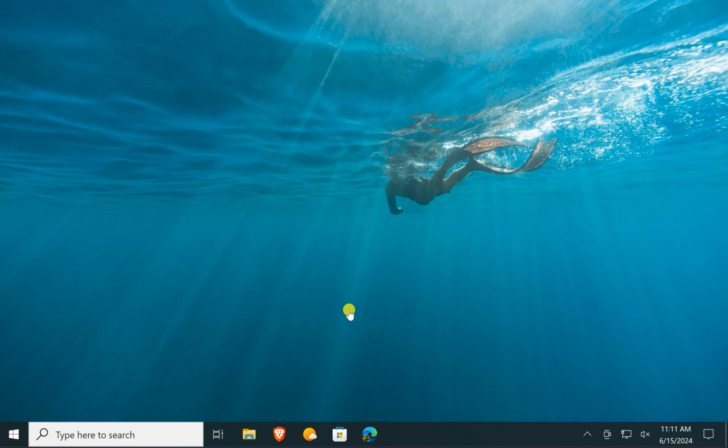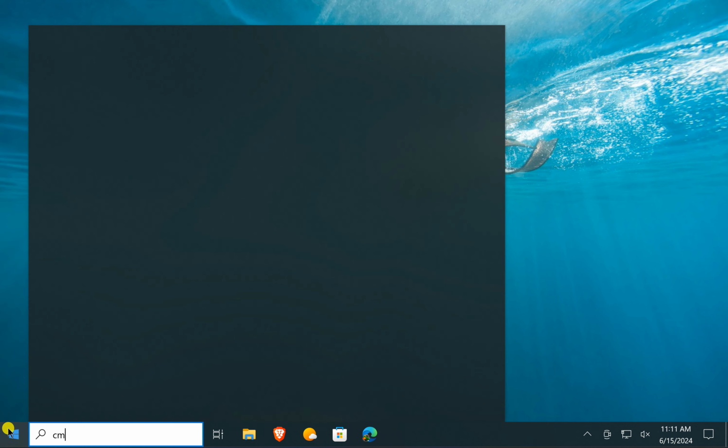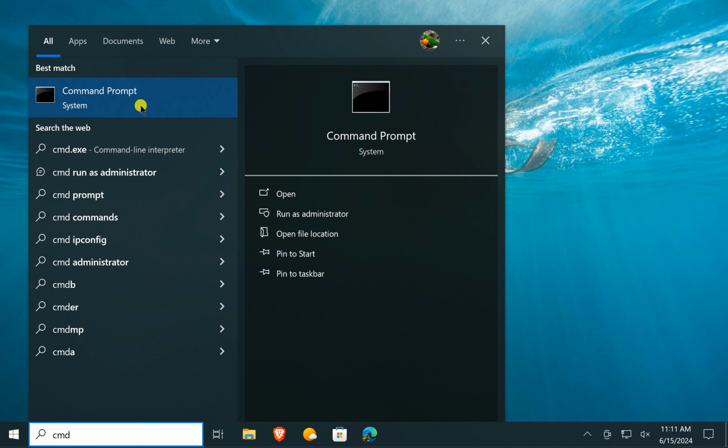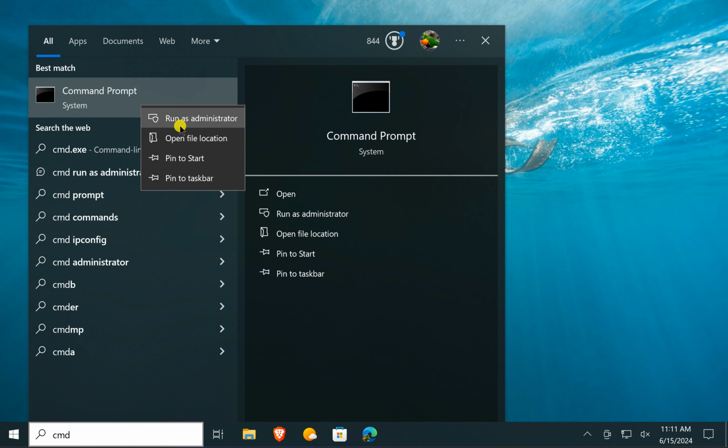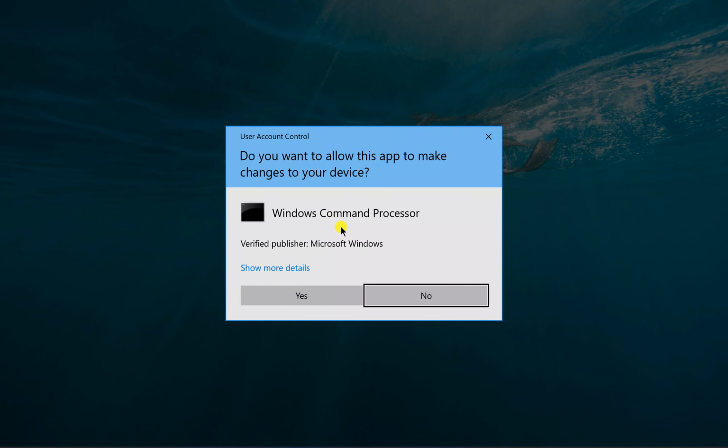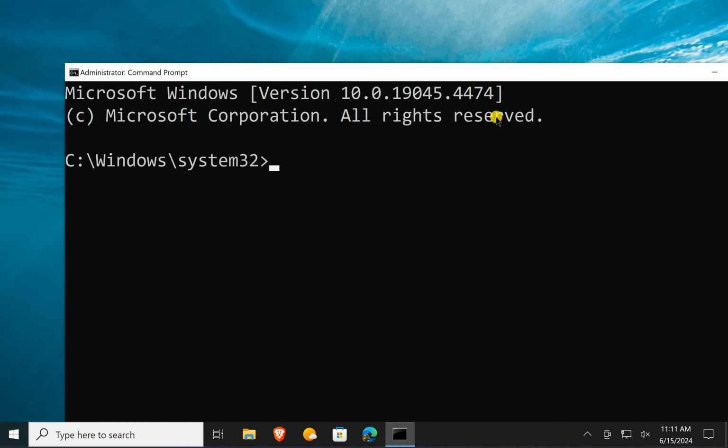And to switch from graphical boot to text-based menu in Windows 10, again you need to click on this one Start button, then type here CMD. In the search results, right click on this one Command Prompt Entry and select here Run as Administrator option. In case Windows prompts, click on this one Yes button.